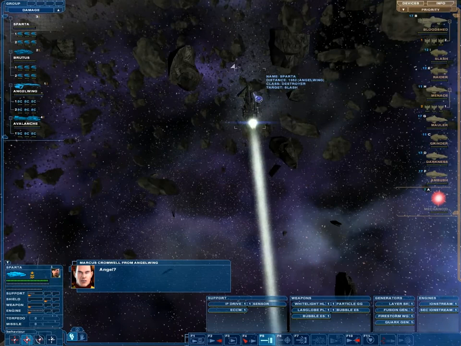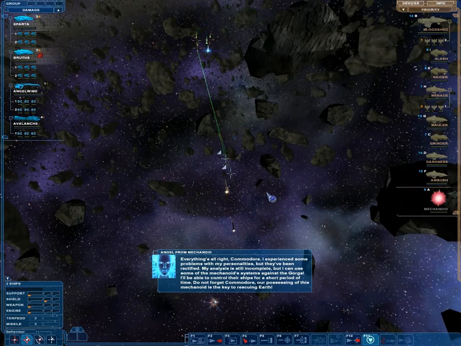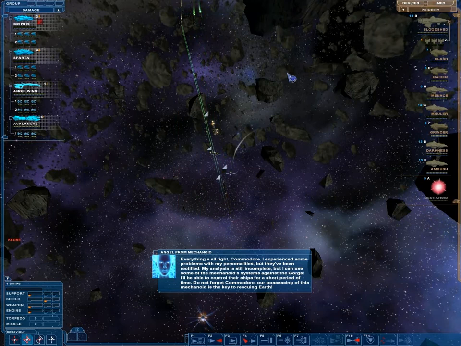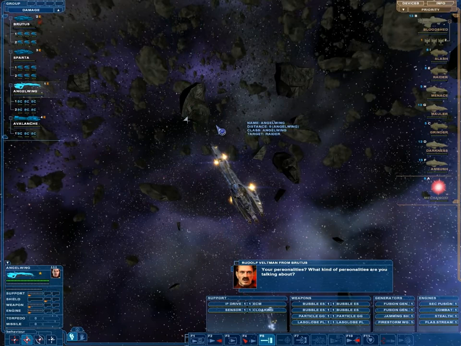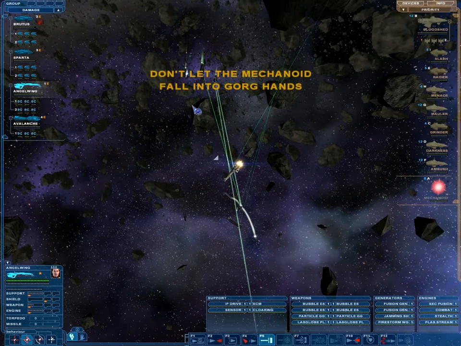Warning. Angel? Incoming. Everything's all right, Commodore. I experienced some problems with my personalities, but they've been rectified. My analysis is still incomplete, but I can use some of the Mechanoid systems against the Gorgs. I'll be able to control their ships for a short period of time. Do not forget, Commodore, our possessing of this Mechanoid is the key to rescuing Earth. Your personalities? What kind of personalities are you talking about? There'll be time for that later, Doctor. Attention all ships, we're engaging in combat. Yeah, this is gonna end badly.